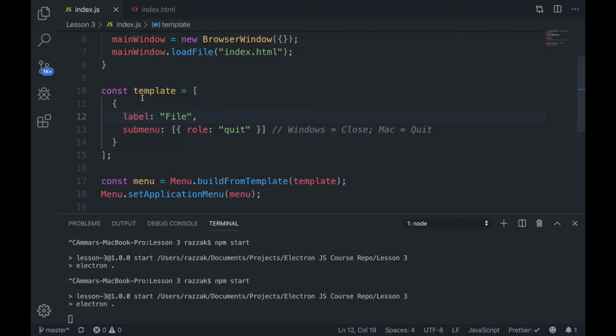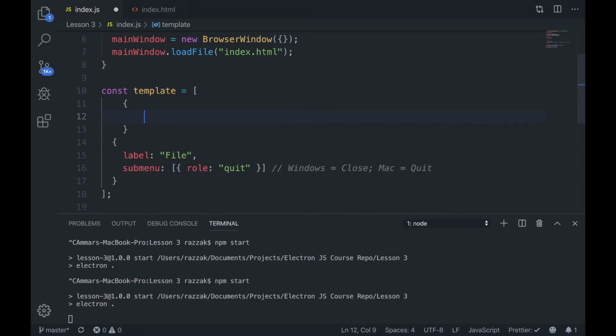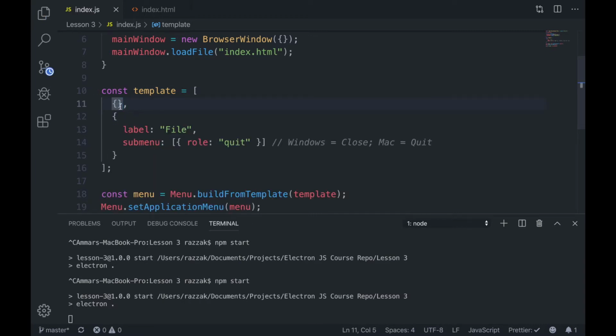So what we want to go ahead and do is create another object literal.